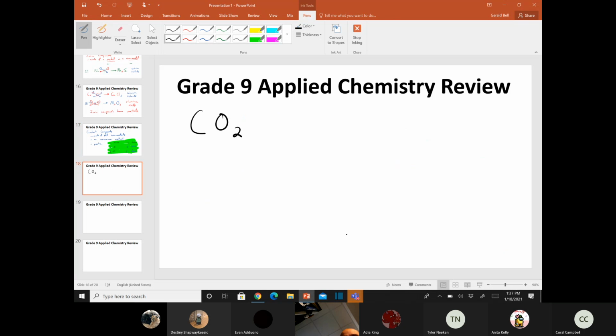So CO2. If you totally forgot about naming covalent compounds, you might call this carbon oxide. That's not right. It's not right because we have all nonmetals. We would, seeing this one, call it carbon dioxide. Now again, there were no pluses or minuses. There wasn't anything crossed over. This is all about electron shell overlap. So there are different combos that can come out. So you can have carbon dioxide, but you can also have the gas that we have a detector for in our house, carbon monoxide.